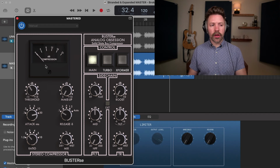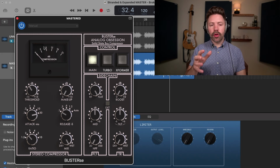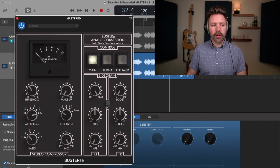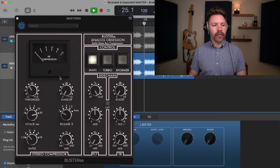So what I'm watching here is this meter, and I want to see that I'm getting a little bit of compression. In general, we're going to end with this hitting somewhere around 2 to 3 decibels of gain reduction, which is what we're seeing on this meter, or even a little bit less, sometimes 1 to 2 decibels of gain reduction. So just kissing the meter, if you will. But we can start with it a little bit more aggressive while we're dialing in our attack and release time. So we'll get a little bit more aggressive here.